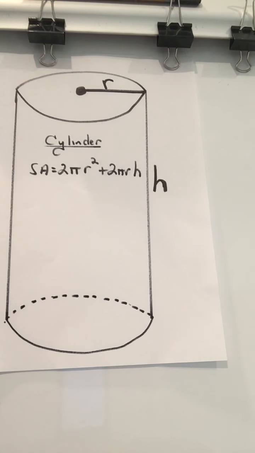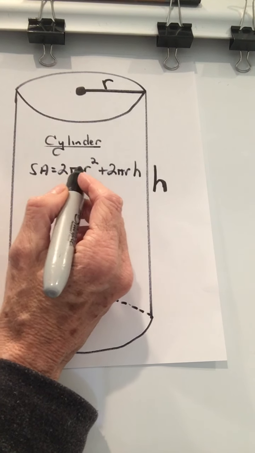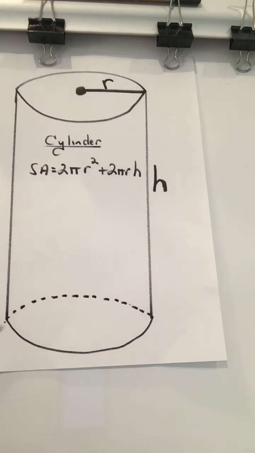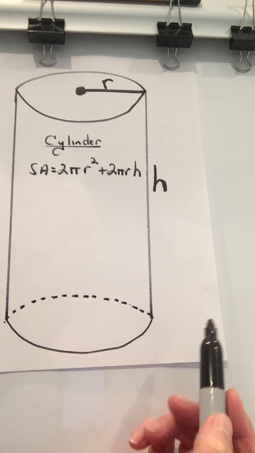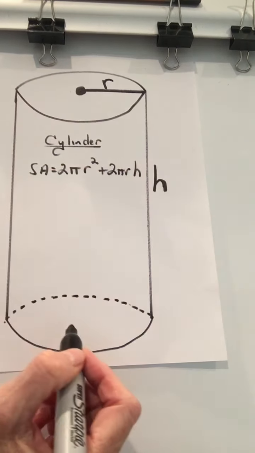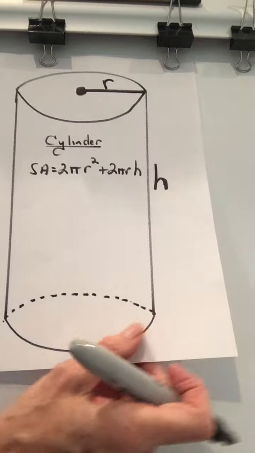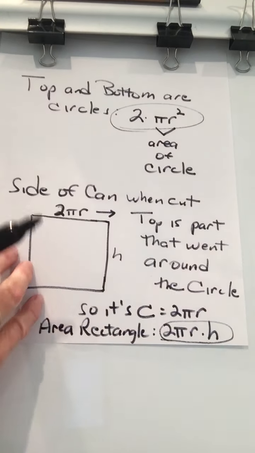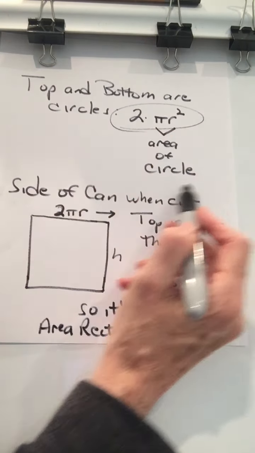make the can. Now, the surface area is the formula 2 times pi times r squared plus 2 pi r h. We can see that there is a circle at the top and a circle at the bottom, which means that this part will be those two pieces for the area. And then the 2 pi r h, let me show you what that is. The top and bottom are the circles, that's the pi r squared times 2. So that's where we get the 2 pi r squared.